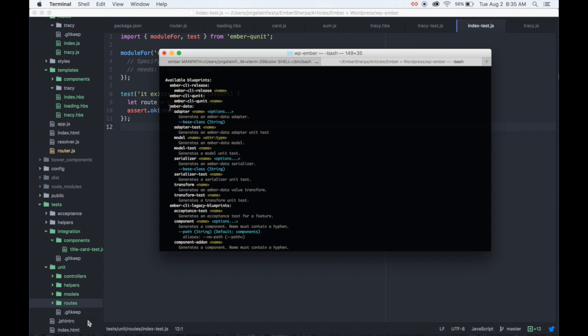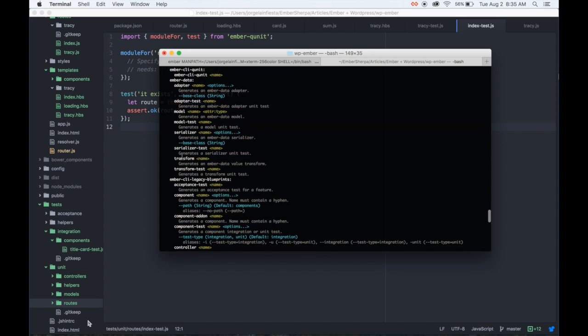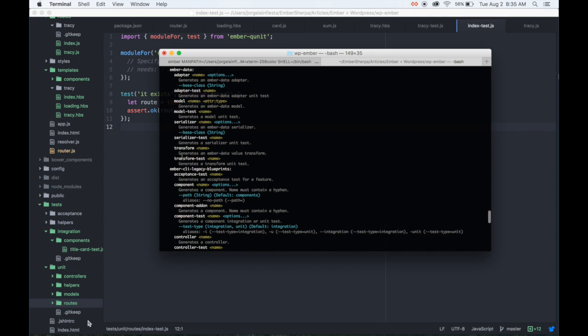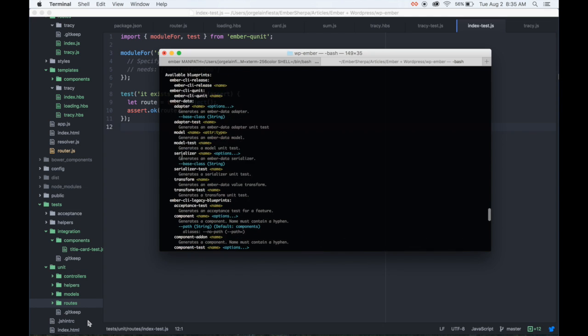Here you can see the ones related to Ember Data, and it tells you how to generate adapters, adapter tests, and model tests. And here we were looking to see how to create unit tests, and according to this, we create unit tests by the kind of object that we're trying to test. For example, if we wanted to create a unit test for a model, we have to use ember generate model-test, give it a name for the model that we have to check, and it's going to do that.